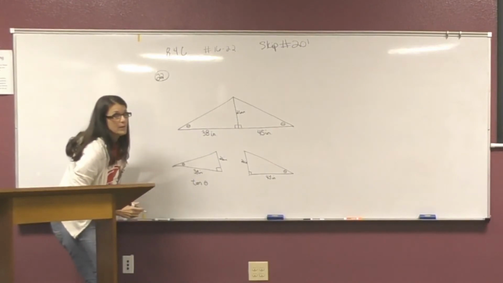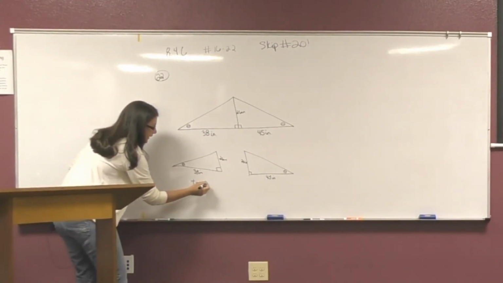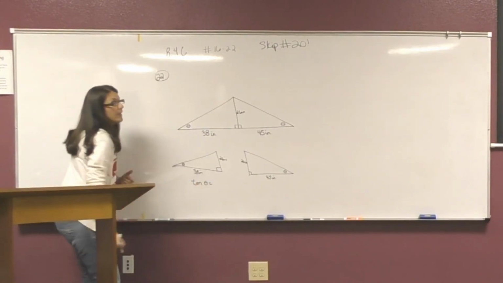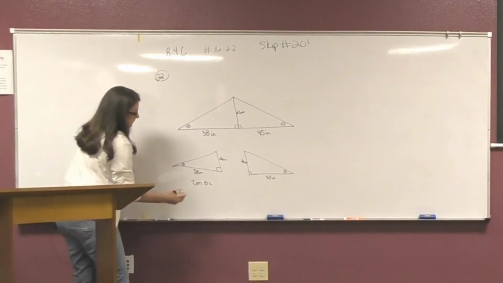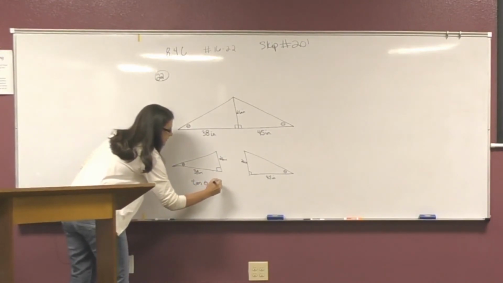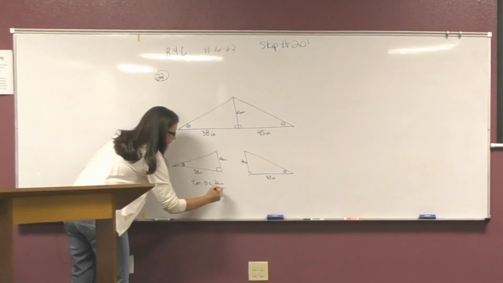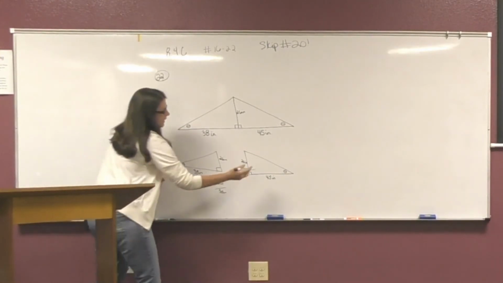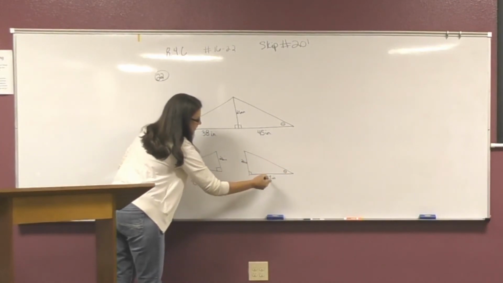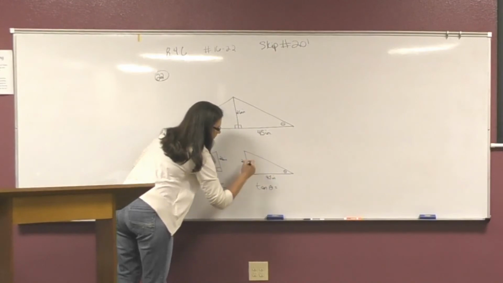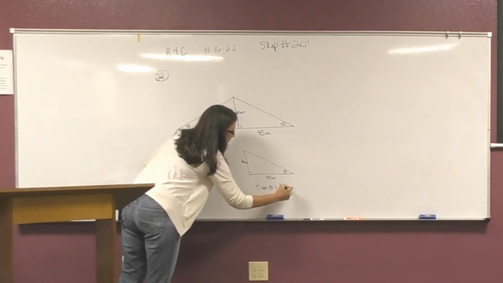It's important that you put theta. You have to represent your angle. And it's important, again, that we have an equal sign. Tangent is opposite over adjacent, so that's 26 inches over 38 inches. And then the same way over here, opposite and adjacent. So I've got tangent theta equals opposite, which is 26 inches over adjacent.